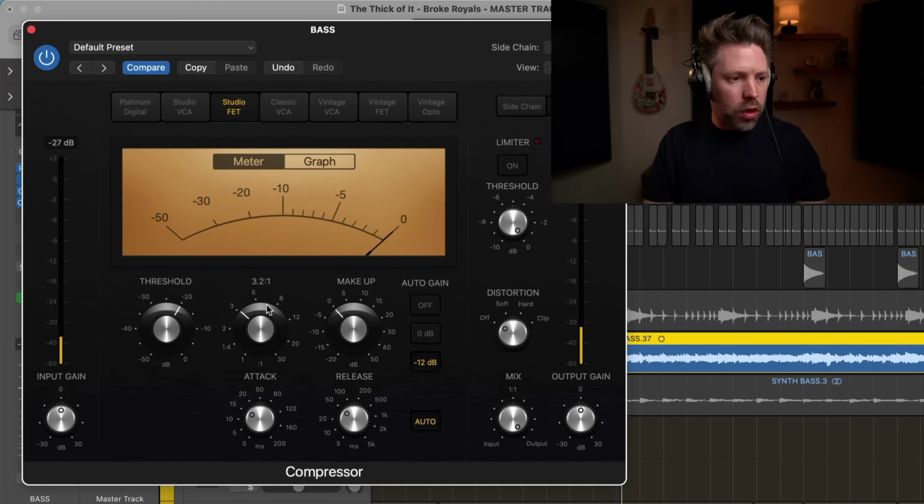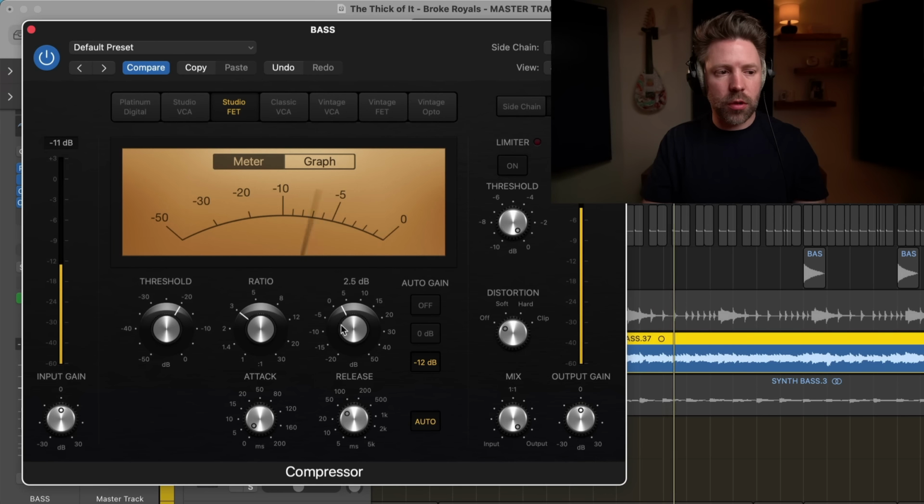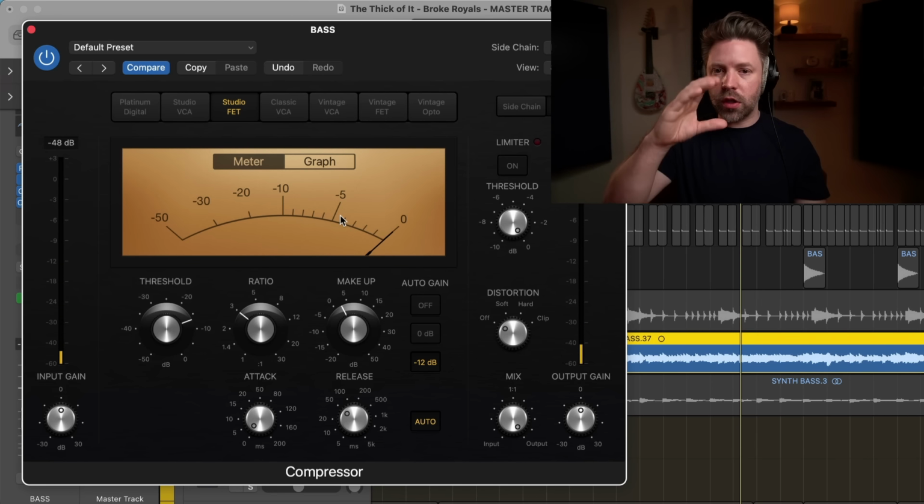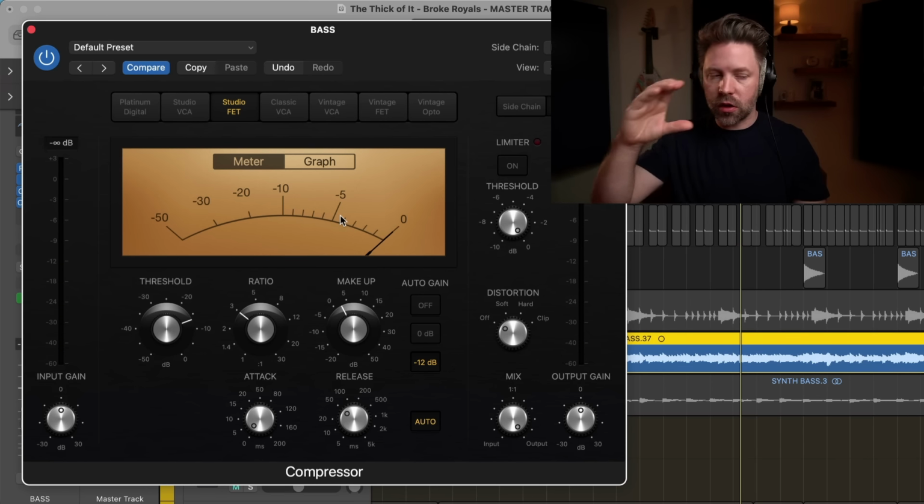And then I'm going to make it a much faster setting because I want a little bit of those hits to cut through, but mostly I want to just contain the dynamics of this. And then I think auto is going to work fine for me here. Lower the threshold, so I'm getting less compression. But just notice how on some hits, it's spiking up more, and that's really going to make it much more consistent. It's just going to smooth it out.